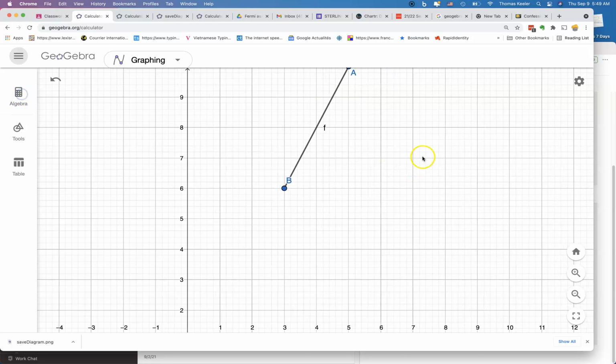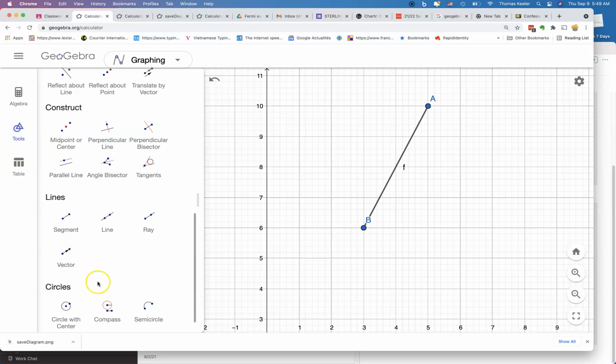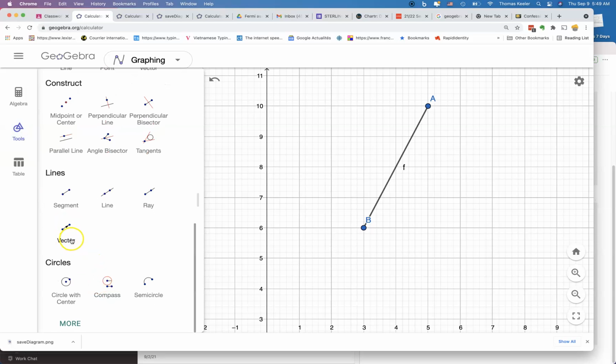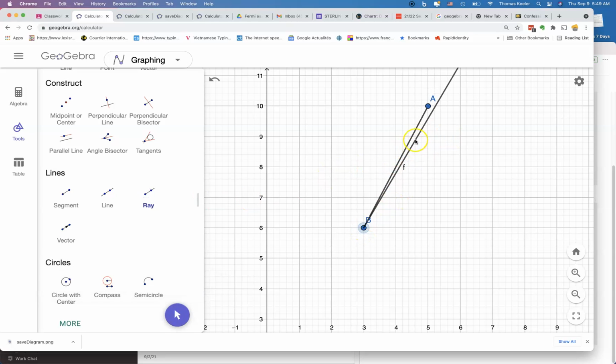So now I go back up here, and I'm going to pull this down. And let's look at some other things we can do, right? So what if I say, instead of that, I say ray. Okay, so remember, a ray goes forever in one direction, right? So it goes off in that other direction. Okay, and then you see, well, how do I do the undo? So I didn't want that. Let's see if there's an undo in this. Oh, right here. There's the undo. Okay, that undo thing.